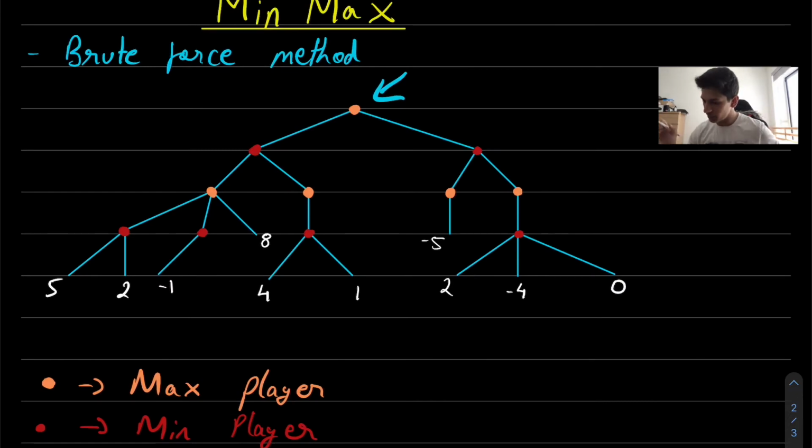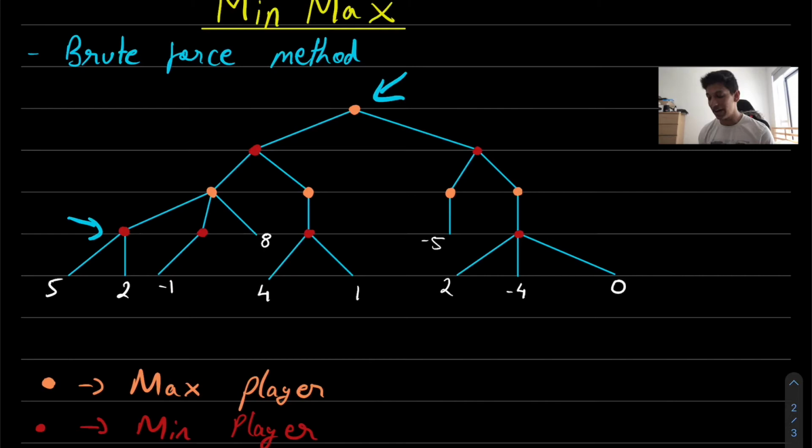So now orange makes this entire game tree, so it can make 2 moves. After it makes, let's say, this move, red can make 2 other moves, and so on and so forth. So that's how it makes the game tree and comes to these end states. So over here we have a 5 and a 2. Now we have a red over here. It's red's turn, right?